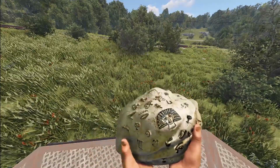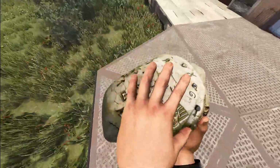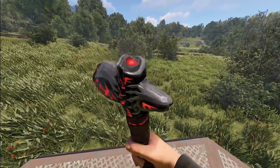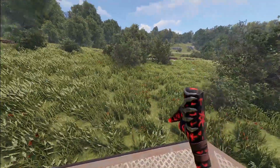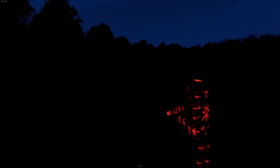Next, we've got a kind of ancient Egyptian looking rock. This is the Golden Sand rock by Kess. And it just has a very nice looking Egyptian vibe. Then we've got some tools for you, starting off with the From Hell set. This has definitely been a very popular set in the past, so I could see these tools doing quite well. And then, of course, everyone's going to say, well, do they glow? And of course, the whole set does. So there is that glow on these.